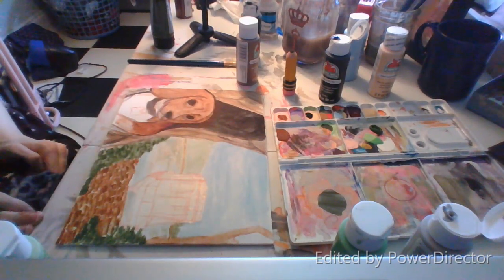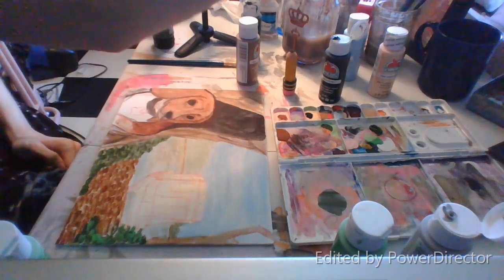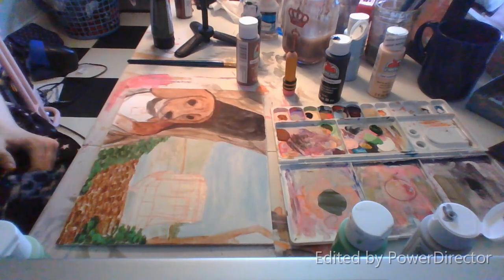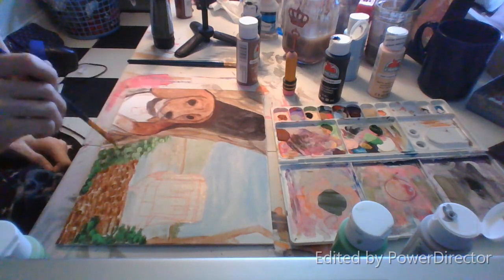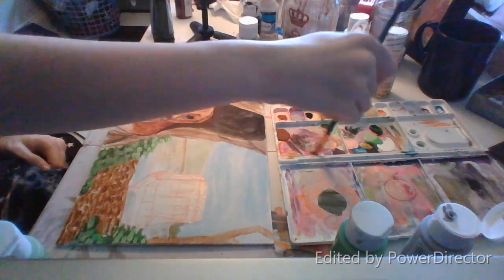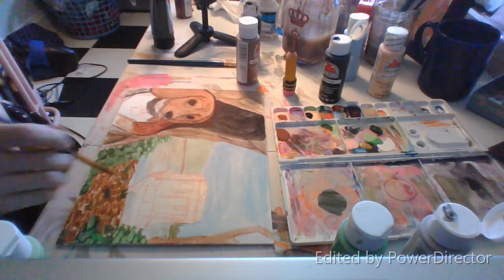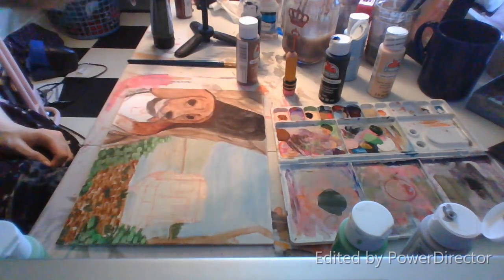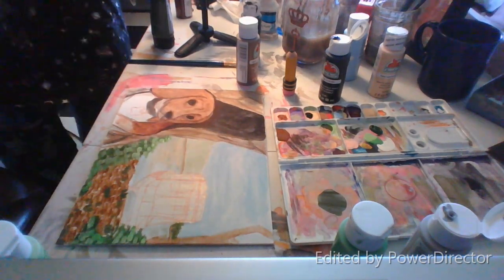Even just trying to make sure, with the lake and stuff in the background, that it has more of a streak to it rather than a flat surface. And this is a light and dark technique that I usually do whenever I do nature pieces, and that is to layer dark sometimes, then layer some light, layer a bit of dark, and go back and forth with it.